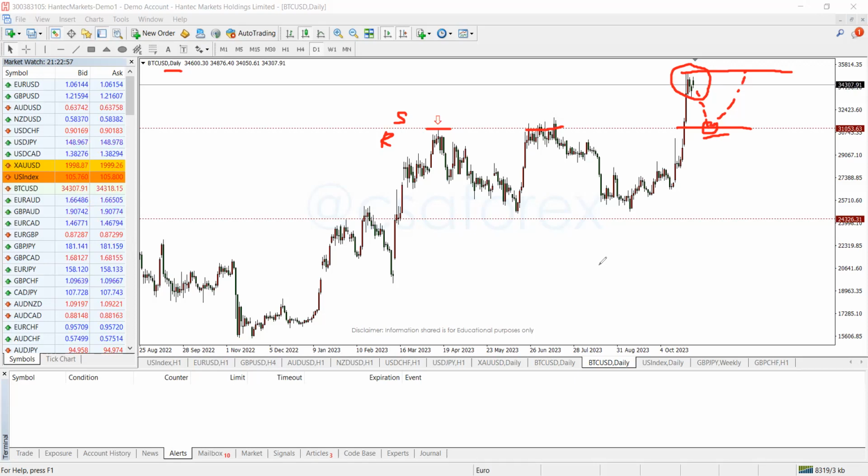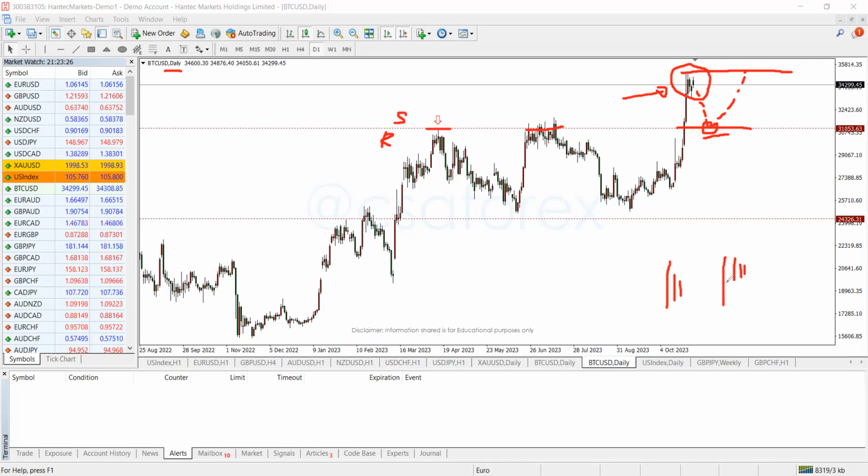We are going to investigate further by going to lower time frames. We're going to drop down to 4 hours and at least 1 hour to also find out what is happening here. Look at the candles that we have over here. It seems to be some sort of inside bars. Inside bars is like a candle where you have a big candle, and then you have inside candles in different variations. It could be something like this, it could be something like this, maybe at the tip over here, or whatever the case might be.